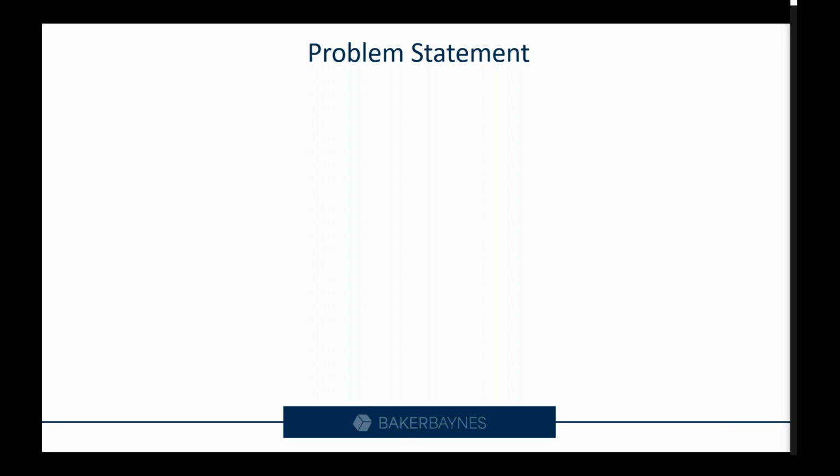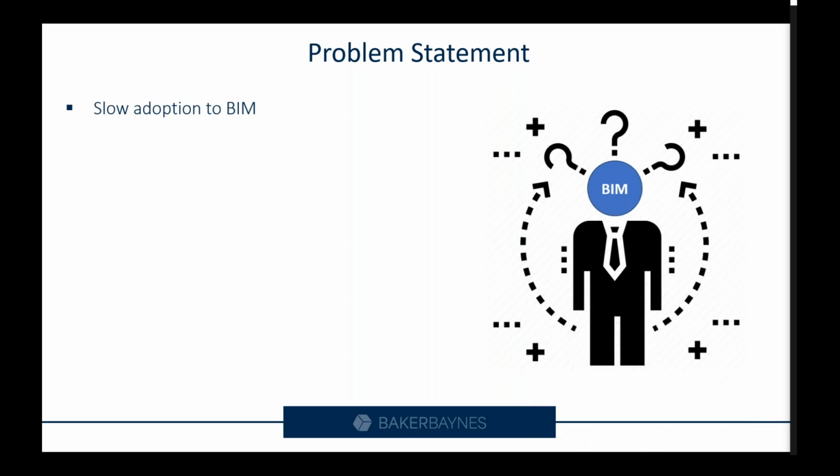Now, getting back to what Henning has also said earlier, one of the issues that we are seeing with BIM, besides the common risks with regards to construction projects, is really around BIM adoption and the inherent risks it holds for organizations who don't adopt BIM or are not BIM ready. In South Africa, there is still a fairly slow adoption of BIM, and this is due to a lack of understanding of BIM's capabilities. Also, project teams are still using different systems, meaning that its full potential as a risk management tool for the entire project lifecycle remains underutilized.